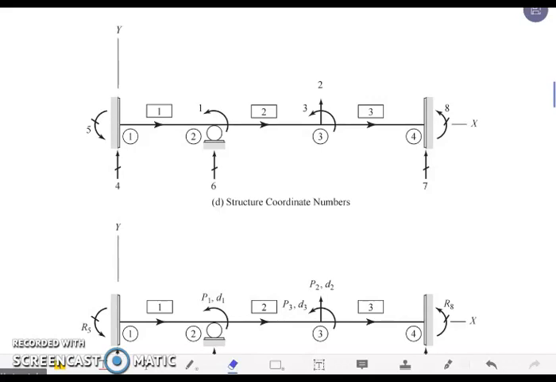If we're going to identify our degrees of freedom, we have here our beam. We have identified member 1, member 2, member 3, and of course joint 1, joint 2, joint 3, and joint 4. Now, to identify the degrees of freedom, let's start at joint 1. At joint 1, we don't have a degree of freedom. Then if there is no degree of freedom, you move on to joint 2. For joint 2, we have a degree of freedom. This is a roller, so the degree of freedom is rotation.